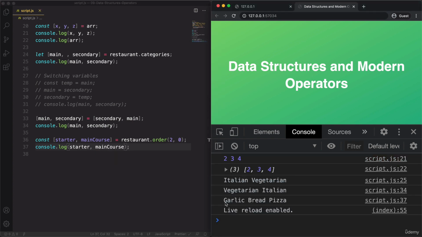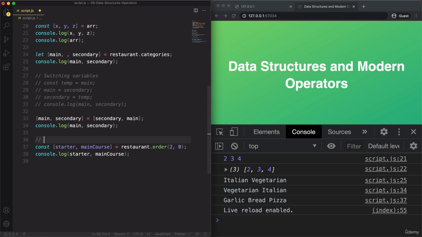And now indeed we get garlic bread and pizza. All right, so this is how we basically receive two return values from a function. All right, so of course we could have done that without destructuring and still return an array from the function, but this is a very handy way of then immediately creating two variables out of one function call.